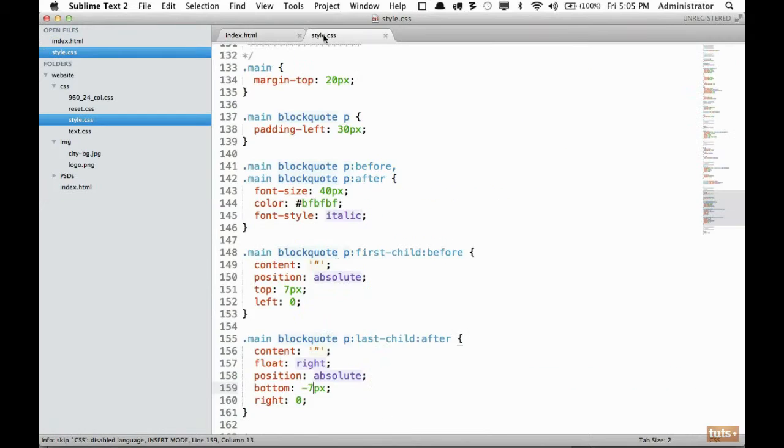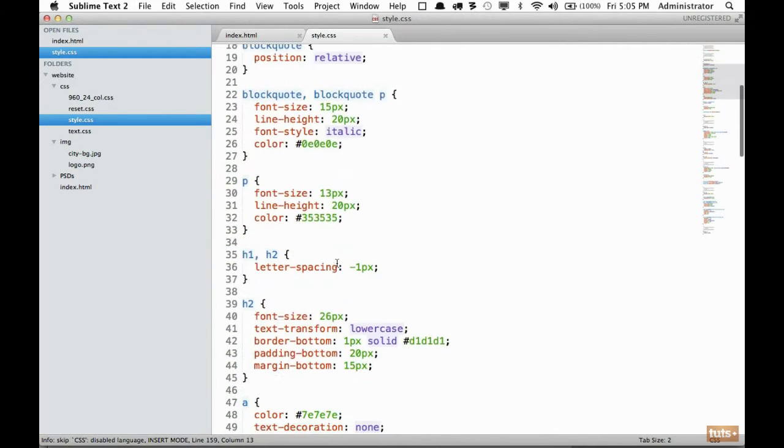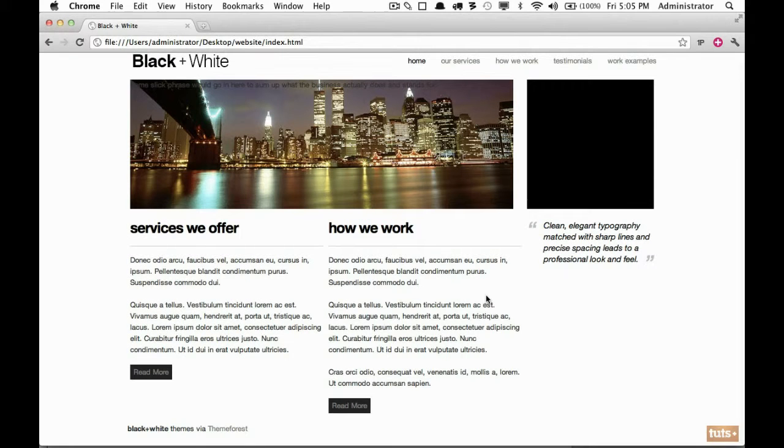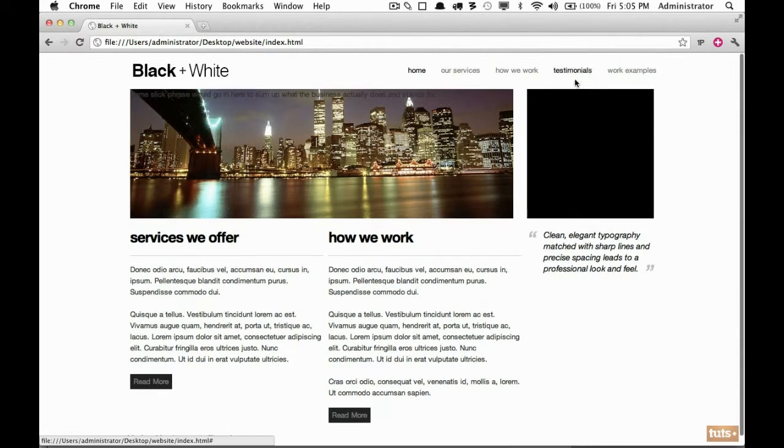So let's fix this. We're going to go up to the H2 tags and make sure that we specify that the line height should be 1em. And now we've made a subtle change, but that really adds up, I promise you, and everything is lining up nicely. We'll do this side as well. That lines up. Okay, good. So now you have a good working website. We just need to do a little bit more for this lesson.